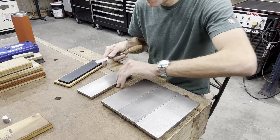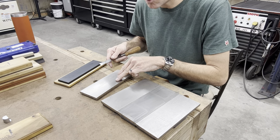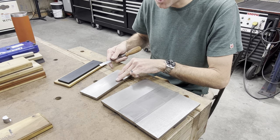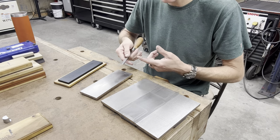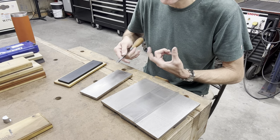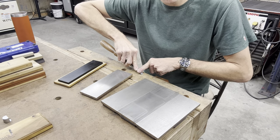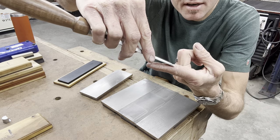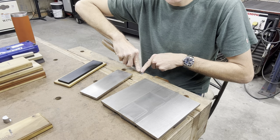From there, I'll move to the extra extra fine DMT, which is roughly an 8,000 grit. And I'll perform pretty much the exact same thing. I'll do a handful of strokes, maybe 10 strokes. It kind of depends on the size of the chisel. But let's say I do 10 strokes, same thing. I'll fold the burr like that.